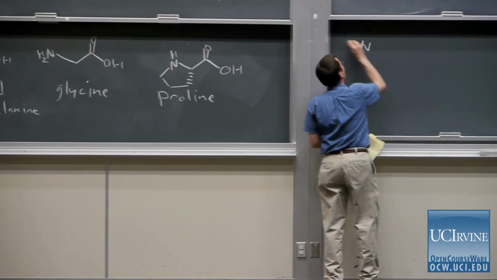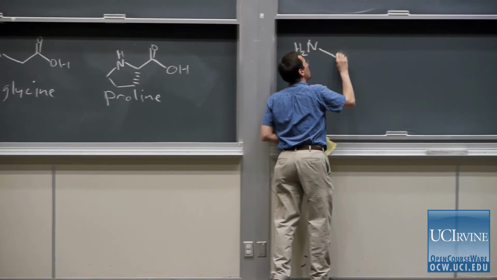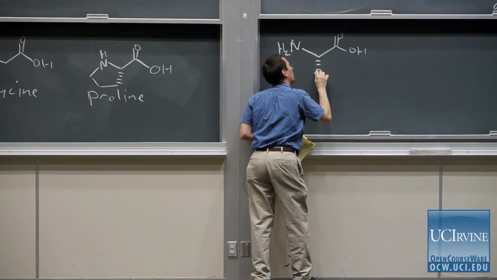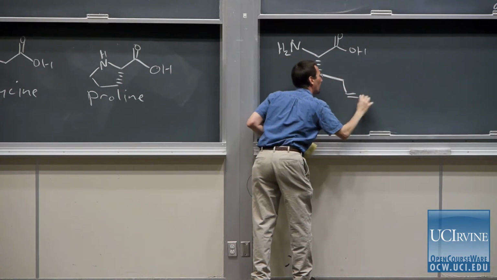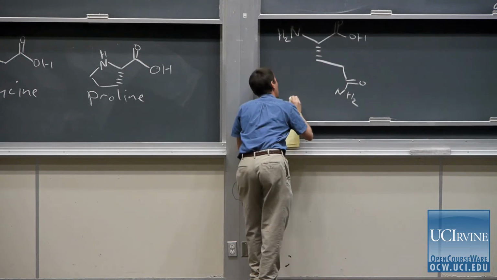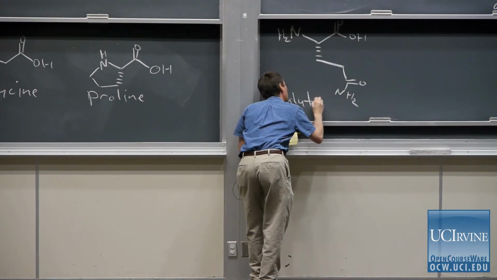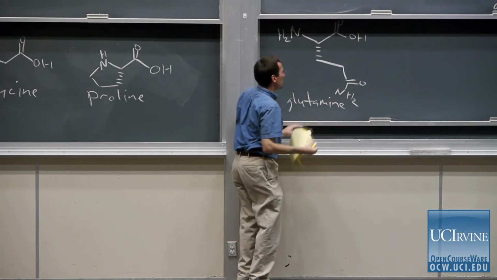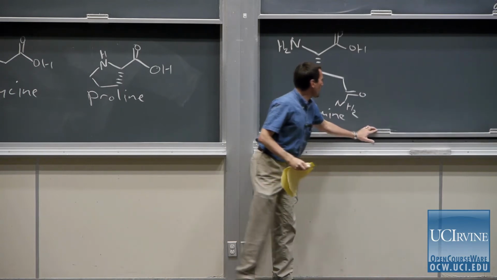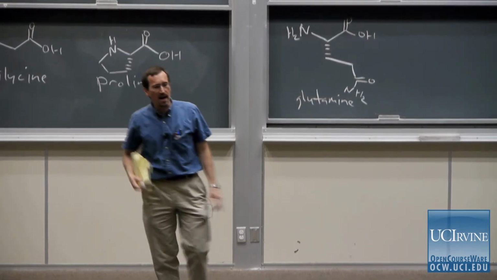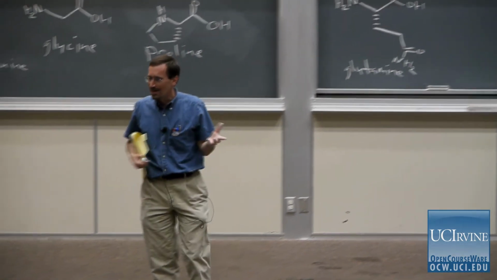Its ill-named sister, I might add, another polar amino acid. So we have a primary amide group here. This is called glutamine. Glutamine is just like glutamic acid, but with an NH2 group instead of a carboxyl group, with an amide group.